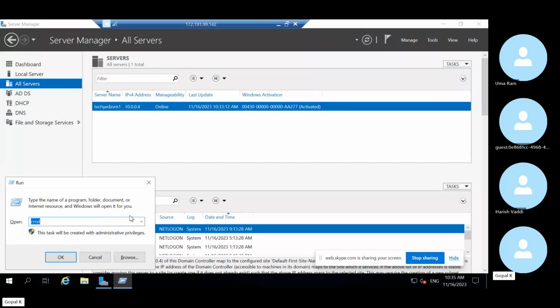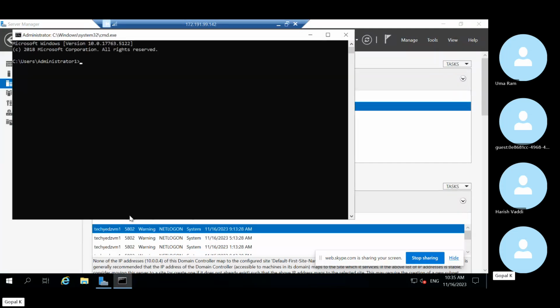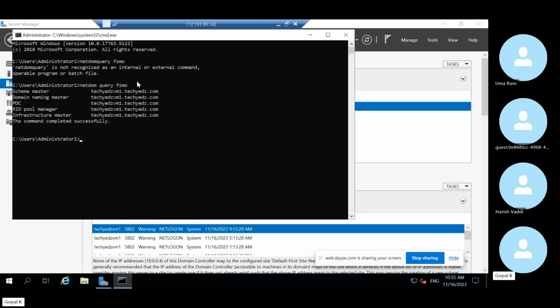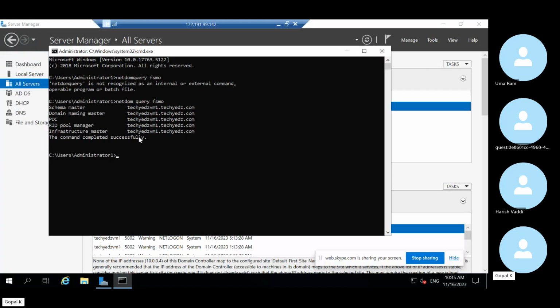So I'll go to the command prompt and type netdom query fsmo. See, it is giving the list of all FSMO roles and where exactly these roles are installed.